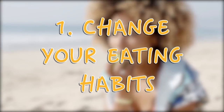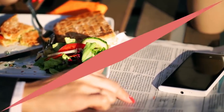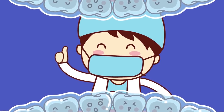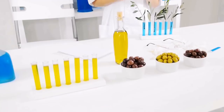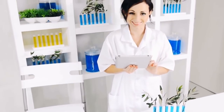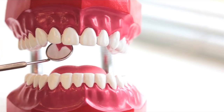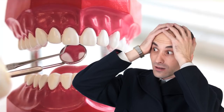Tip 1: Change Your Eating Habits. Changing your eating habits and switching to a healthy diet works wonders for your whole system. A study published in the British Medical Journal suggests that a change in diet can actually reverse tooth decay. You need to get plenty of calcium, because it's the main building component of your bones and teeth. Include lots of calcium-rich dairy products like milk, yogurt, sour cream, and cheese. It's also good to go organic and GMO-free, because food grown using fertilizers rich in phosphate contains a lot of phytic acid, which blocks your body's absorption of calcium.